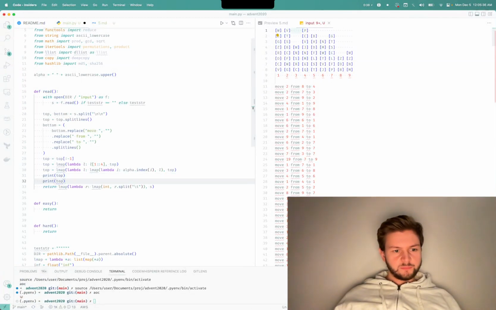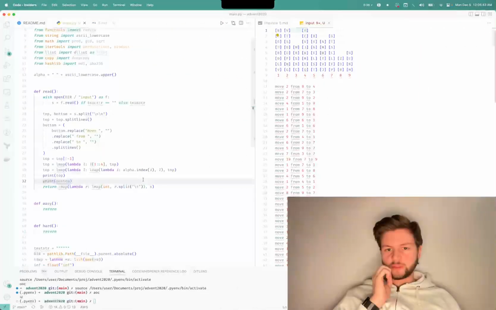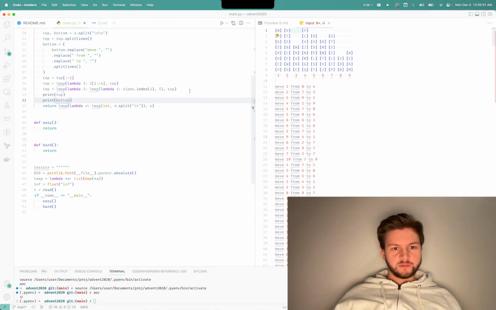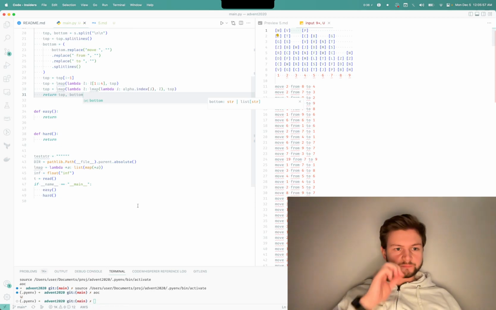So now we print top and bottom. Okay, that's looking pretty good. Let's call it here and return top and bottom.